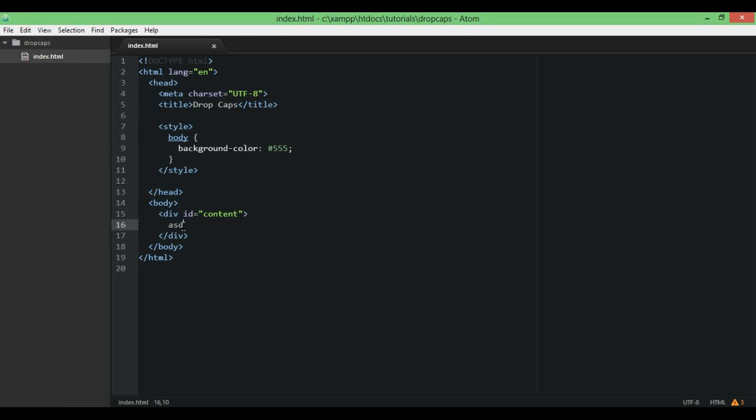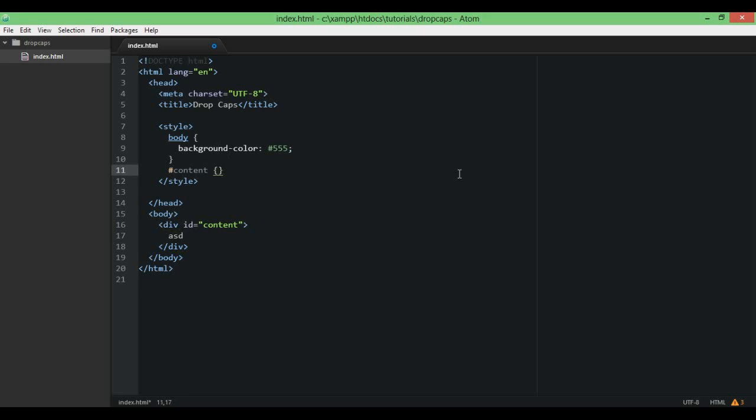Yep. So once we have that, we are going to style our content div. I've named the ID as content. Instead, I'd prefer to name the class as content. That'll be much better. Actually, just keep it as the ID, because why not?